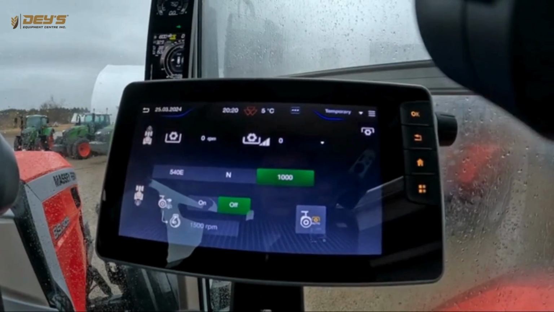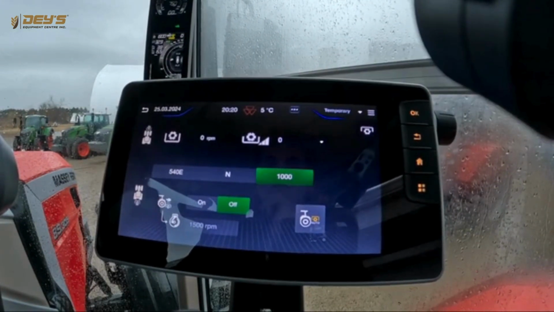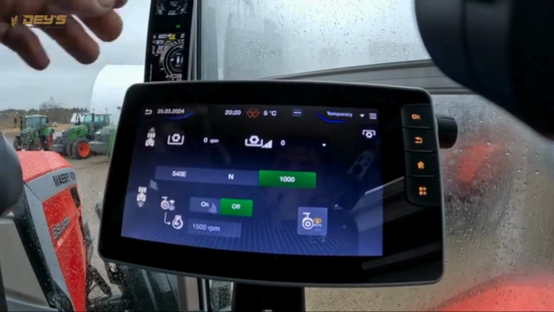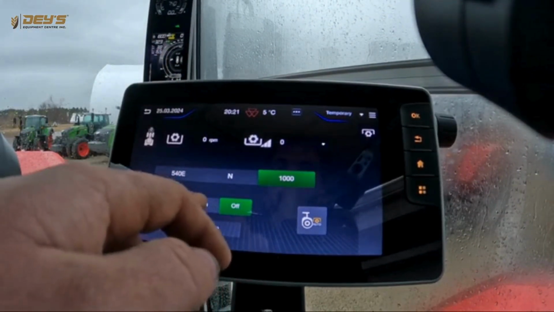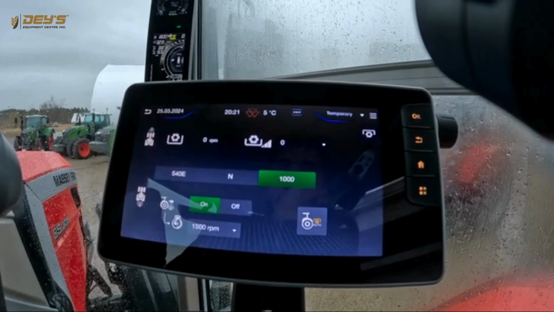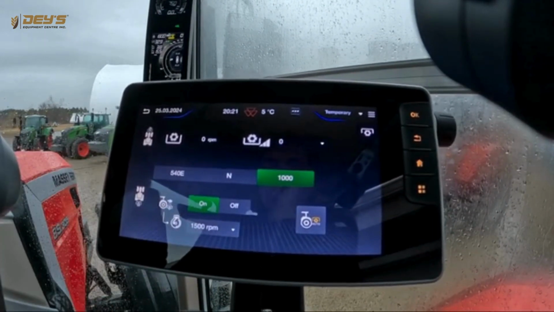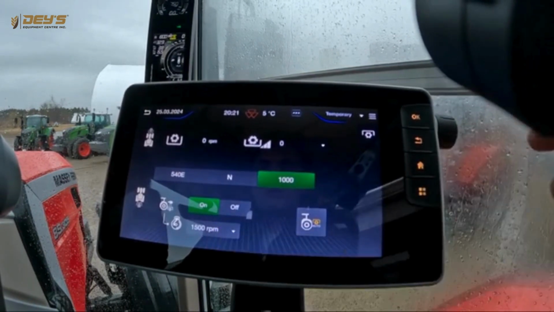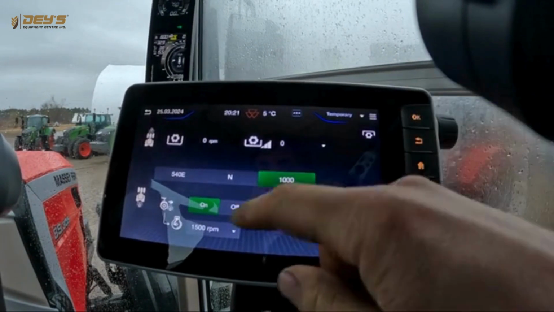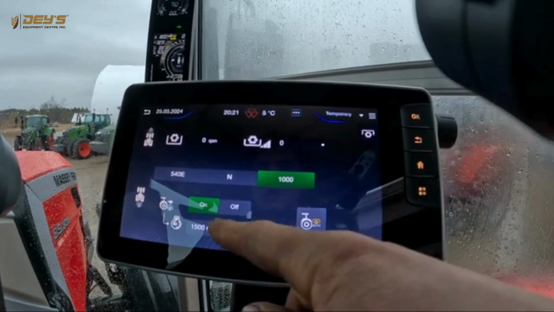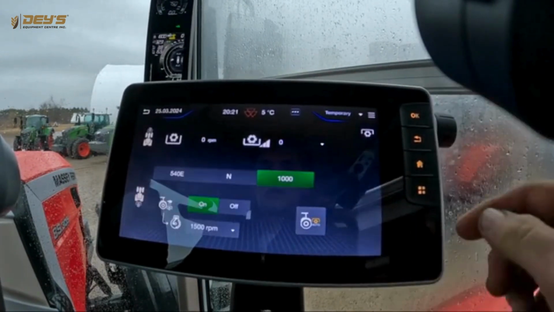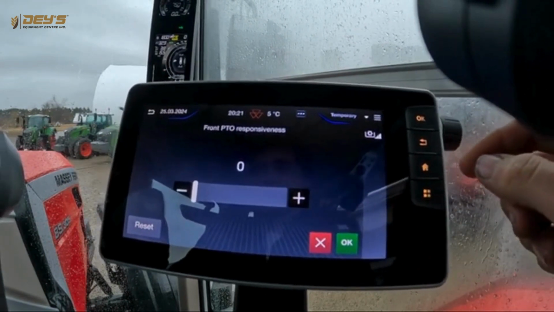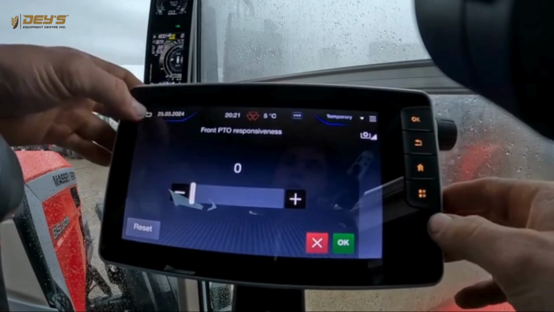Rear PTO is all selected through your screen now. 540E and your 1000 selection is all through here, and your neutral. Here is your rear fender button. You can select that to on, and that allows you to trigger the PTO on the rear fender of the tractor. You can also set a certain RPM, so if you're running a blower or something on the back, you can have it set that when you turn the PTO on, it automatically revs up to 1500 or whatever you like to set it at. And here is your PTO response, same thing as all your transmission and engine responses, how fast your PTO responds.